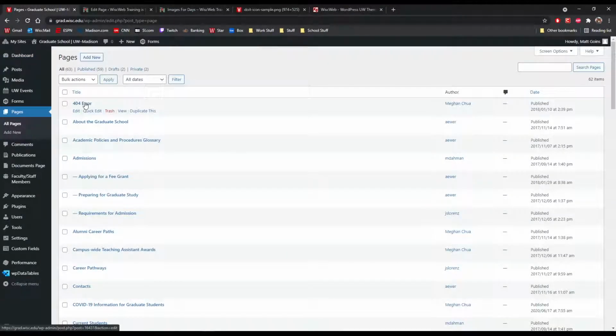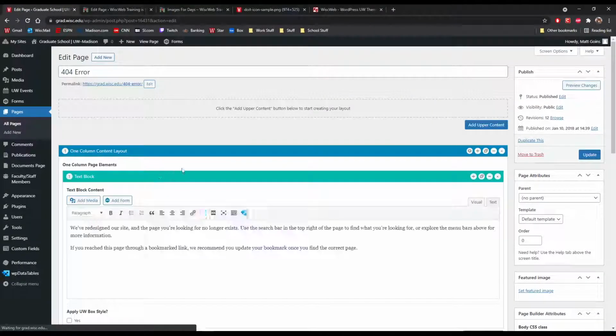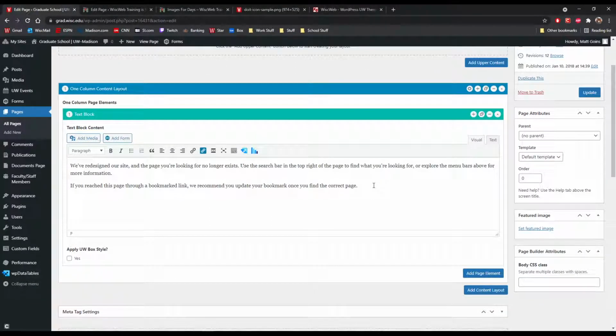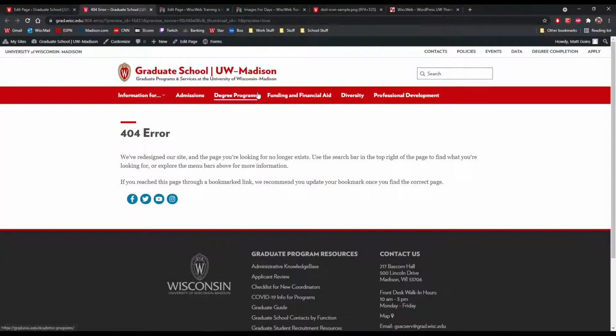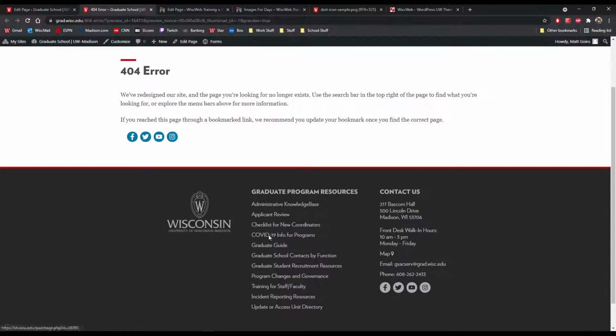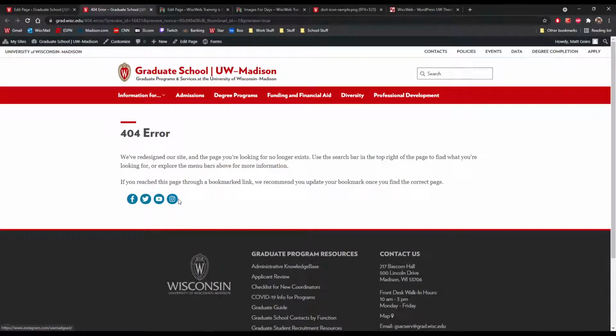I won't save it. So if I go down to here and I put in that shortcode right there, you can actually embed those social media icons that appear down here as part of your pages as well.